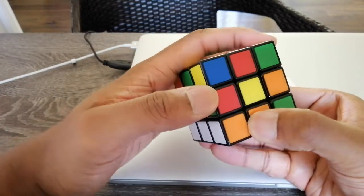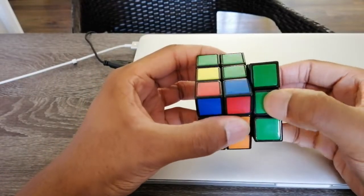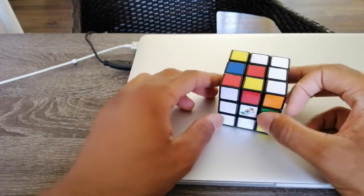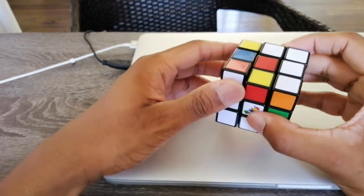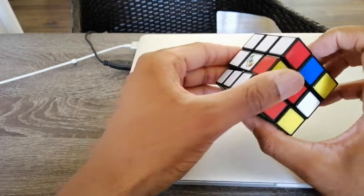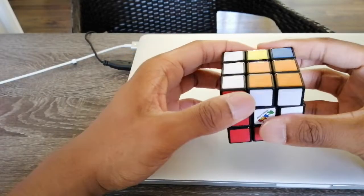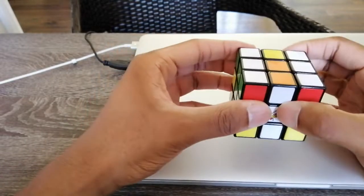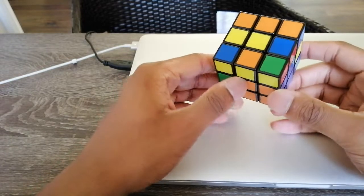Then the center locking piece goes over to enter the red section, and then you bring the right of the red section up. Then you're like, oh my gosh, I've messed up my thing. But no, it's kind of like a little snake thing here. You just bring this up. Sorry, you bring this up. You bring this away, and you bring this piece down. The bottom right here comes around, and then you fix that. Then you go down here one more time.